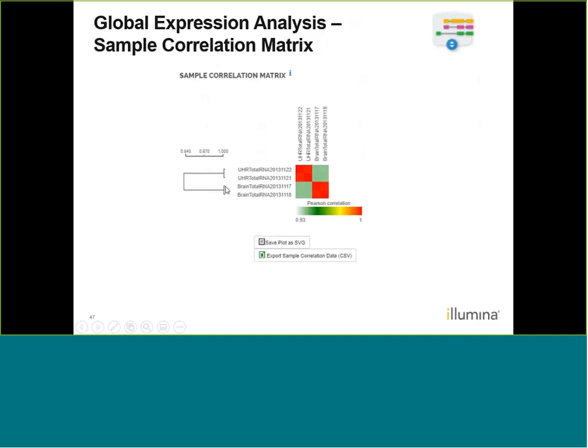And then together these two groups can also be considered as one similar third cluster. Now, we also have our heat map here showing our correlation. For the UHR samples, when compared to themselves, we see a total positive correlation, and that makes sense. When comparing the UHR samples with the brain samples, we do see a slightly less correlation, but we do see that they are somewhat similar.